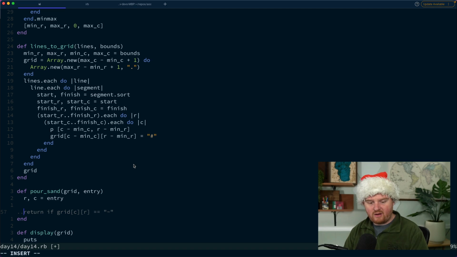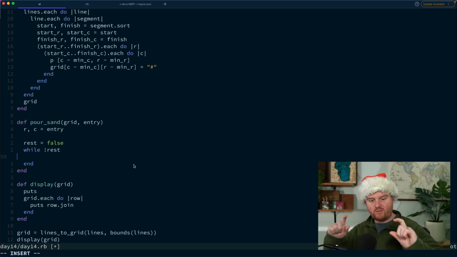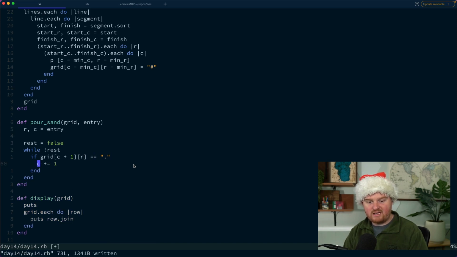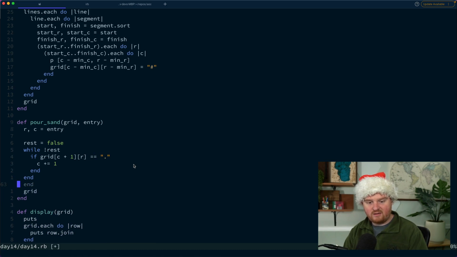Then we need to figure out how to loop. So let's say that we have not come to a rest. So while we haven't come to rest, now what we want to do is increment C and work our way down the grid. So if we want to basically say C plus equals 1 until we come to rest. So if the grid at C plus 1 R is equal to air, then increment C and just keep going until you hit the bottom, and then we're going to return grid at the end.